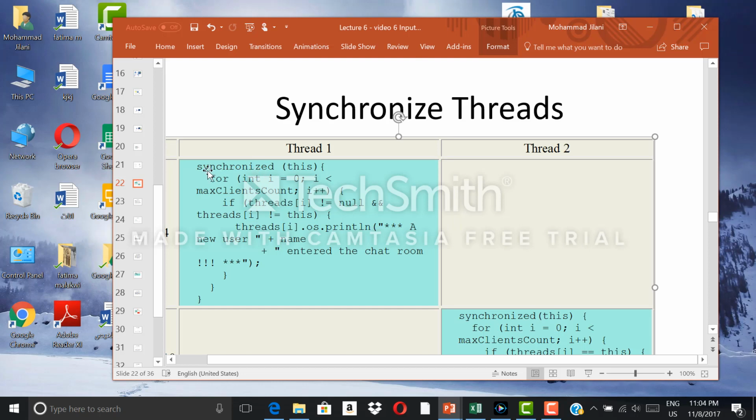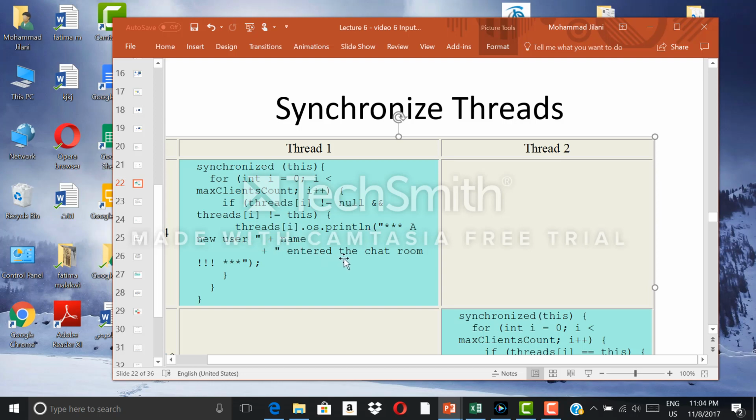In our example, the client server example, we use synchronized this, which is the current thread, and then I do for integer i equals 0 all the way to i less than the maximum client count. If thread of i not equal null and so on, then I do threads i, a new user, etc.